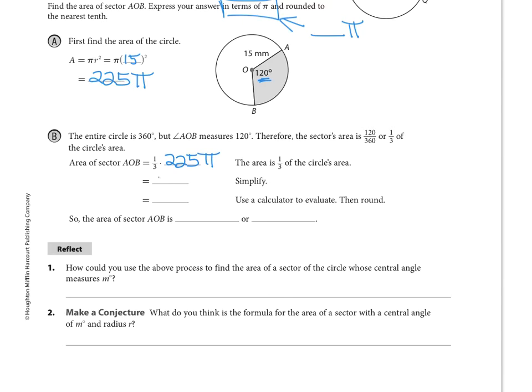Then that is going to be 75π if we simplify. And this actually should be an approximately equals in that last line. Use a calculator to evaluate. Again, remember that π is found by doing the second key and then your carat key above your plus, minus, multiply, divide keys over on the right-hand side. So that is going to be 235.6194. Go out to more decimal places than you need and then round.